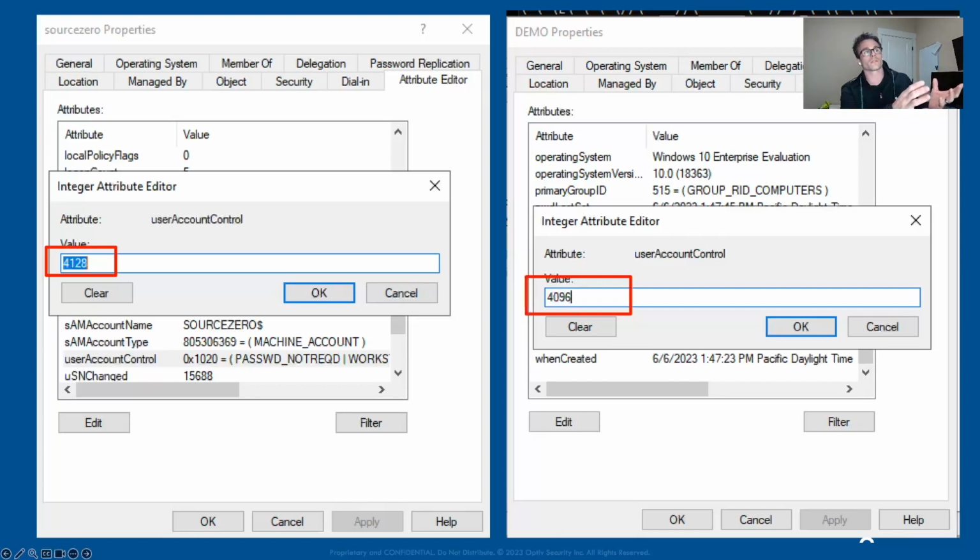We talked about the default attributes, the UAC value, logon count 0. But if you look at the demo's attributes, the user account control value is 4096, which is the most common value when you have a machine. It's the expected one, a workstation trust account. But also, the logon count is going to be greater than 0 because it has authenticated to the domain. So imagine this has been a member of your domain for 5 years. You go in and reset it. That logon count is going to be excessively higher than 0 and would be missed with the default attributes.